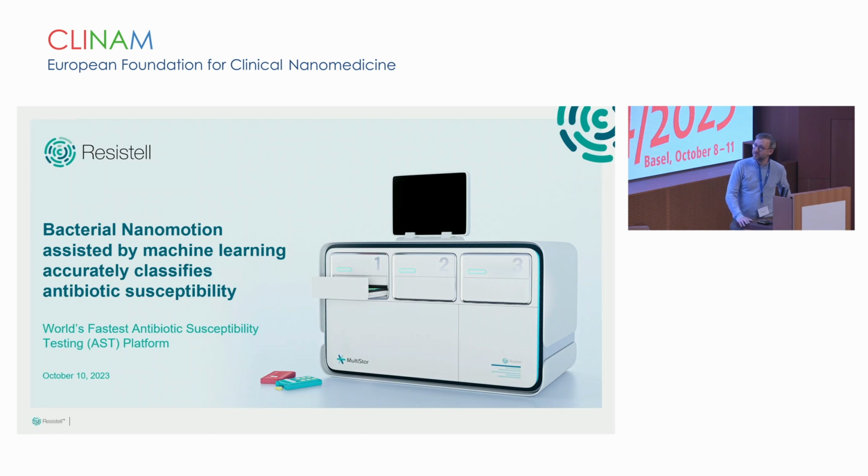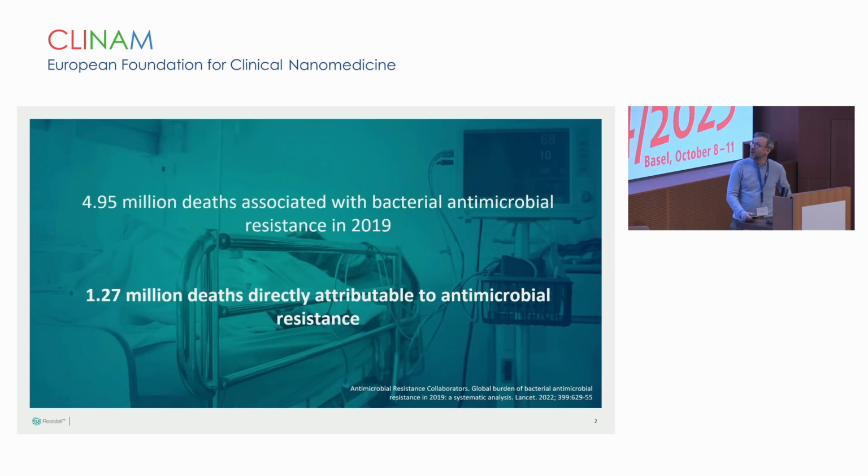I think in the next slide, these numbers you just saw. So we have a big problem with AMR, and it's that big. It's also rising, these numbers, right? Evolution is always triggering more resistance. Since we use antibiotics, we increase the selection pressure. So we will have more of these cases.